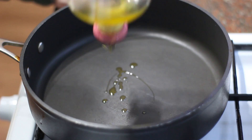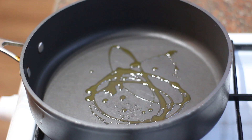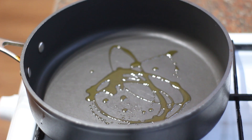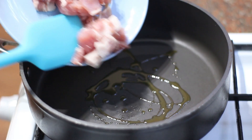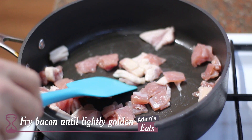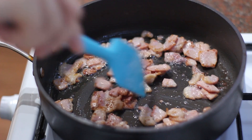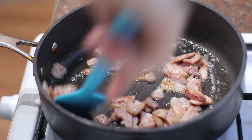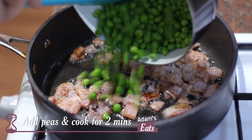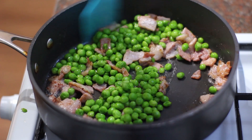I've got my pan here and I'm just going to add a touch of olive oil. It doesn't call for it but I'm just going to add a little bit just to get it going. Put the gas on to a medium heat and then we'll add the bacon. The recipe says you want to fry it until it's lightly browned but not crisp, which should take about a couple of minutes. I've been cooking this bacon and I'd say that's a light golden brown. Now I'm going to add the peas, which I've just drained, and on a medium heat you just want to cook that with the bacon for about one to two minutes.